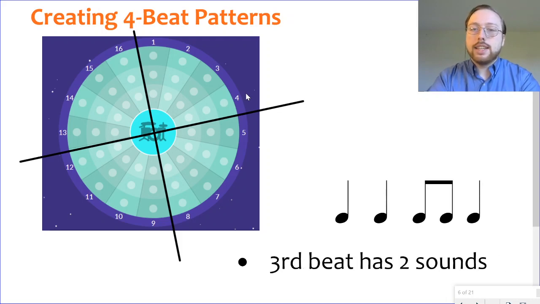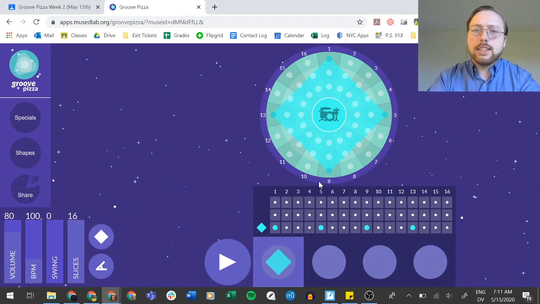So now it's asking, well, the third beat has 2 sounds. Let's speak and clap this rhythm. Ready? Ready, go. Ta, ta, ti, ti, ta. So the first 2 beats are the same, the last beat is the same. The third beat has 2 equally spaced sounds, ti, ti. So let's look. Our third beat's going to be this section from 9 to 12. 1, 2, 3.